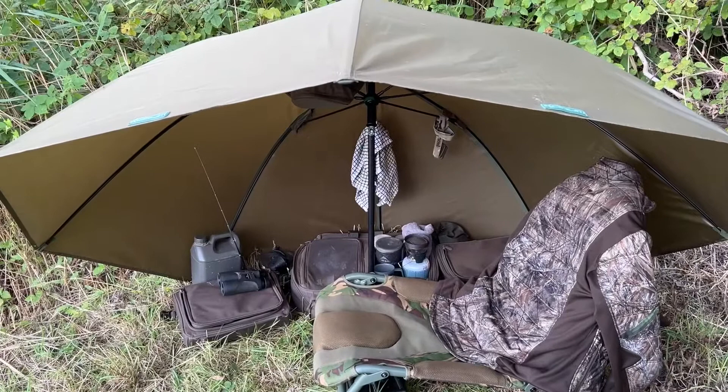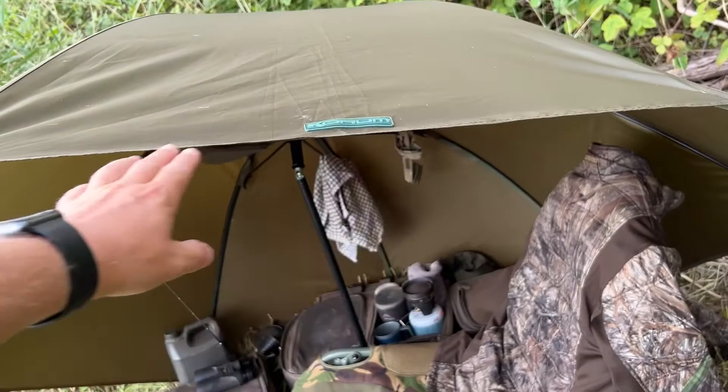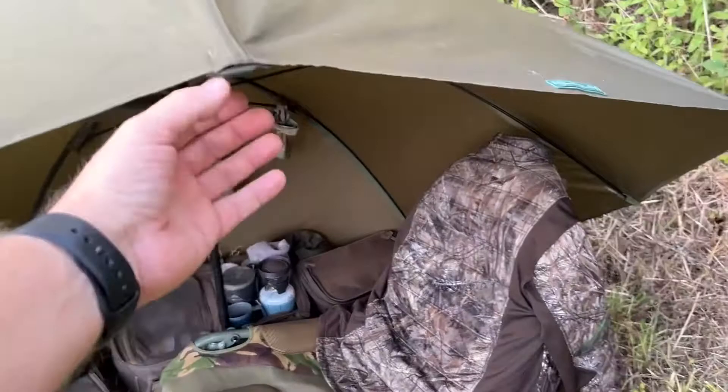Let's have a look at the outside. From the outside, the way it's made, it's got a peak at the top. A lot of brollies look flat there, but it has got the peak, so the rain will run off and it gives you a bit more view space to look through.